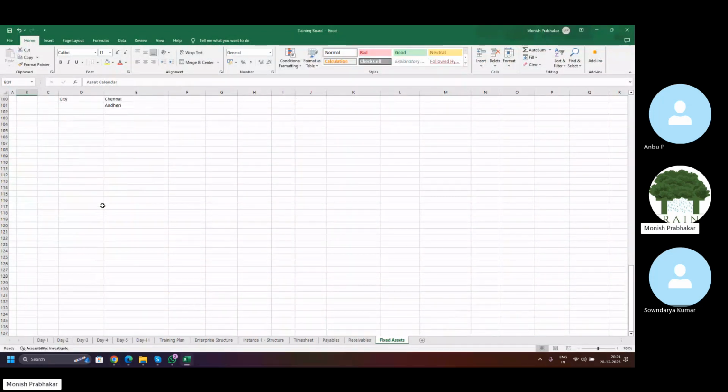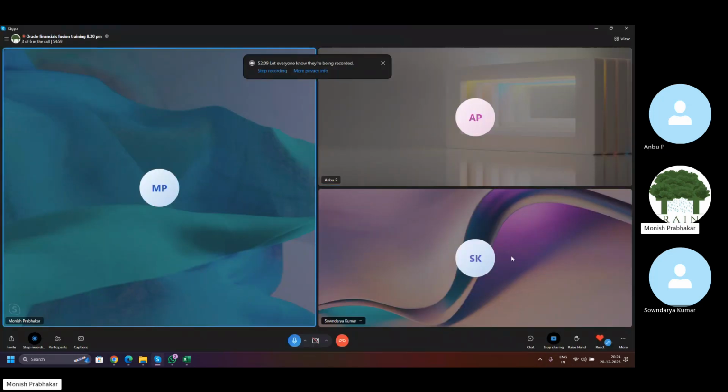Anbu, do you know what is US GAAP, IFRS, those things? No. Monish, do you know where it will be used, so that I could relate? Any idea about IFRS, US GAAP? No, not sure about that. Soundarya, are you aware of anything like what is US GAAP, what is IFRS?